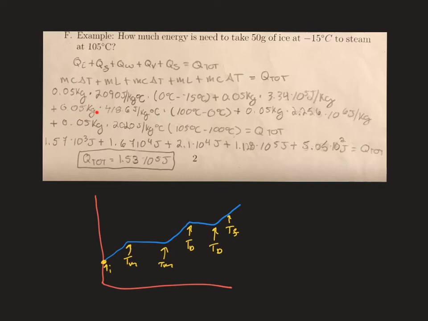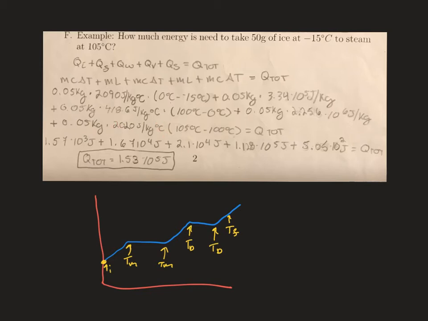I'm then going to add the mass times specific heat of water, and then our initial temperature, we started at the melting point and we're ending at the boiling point. Now I can phase change from a liquid into a gas. So I'm going to take my mass times my latent heat of vaporization this time. So notice that it's a different number and it's a much bigger number. And then finally it's now steam. So we can take that mass times the specific heat of steam.